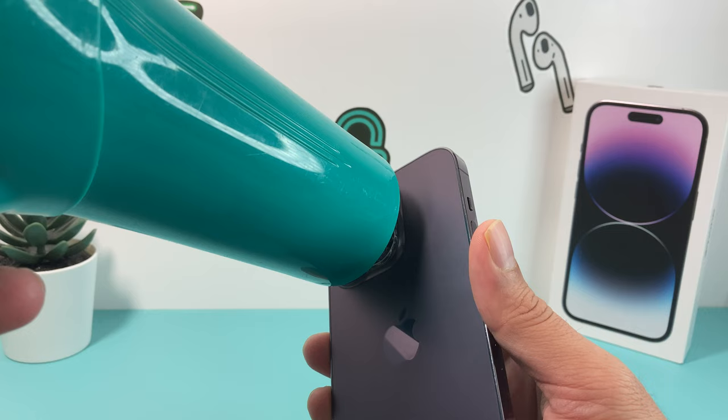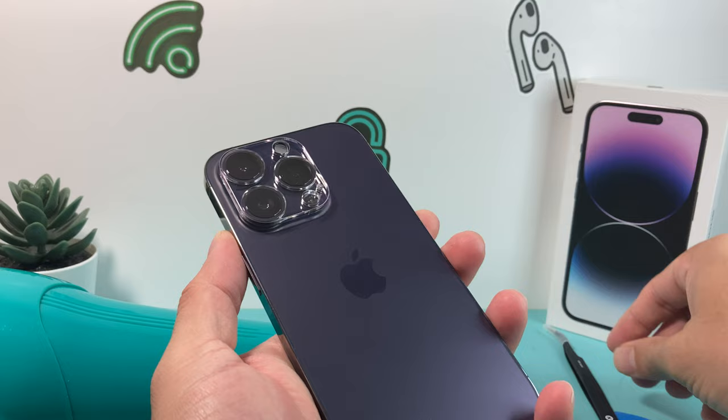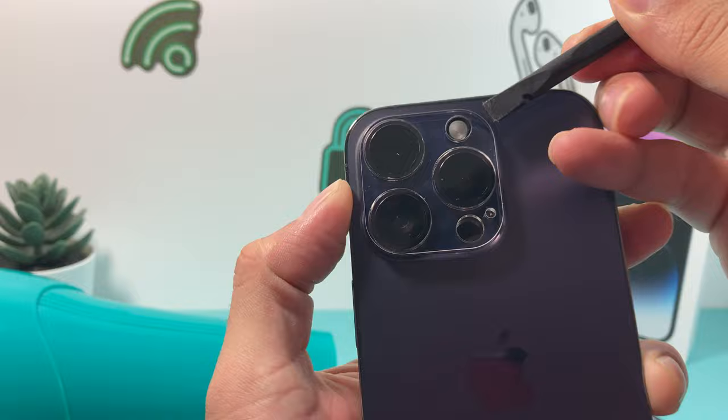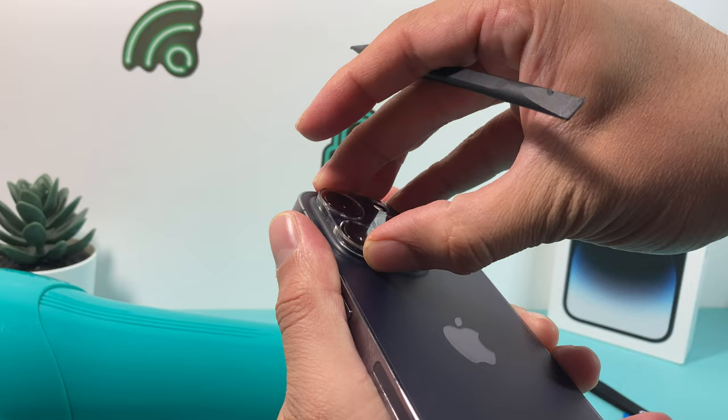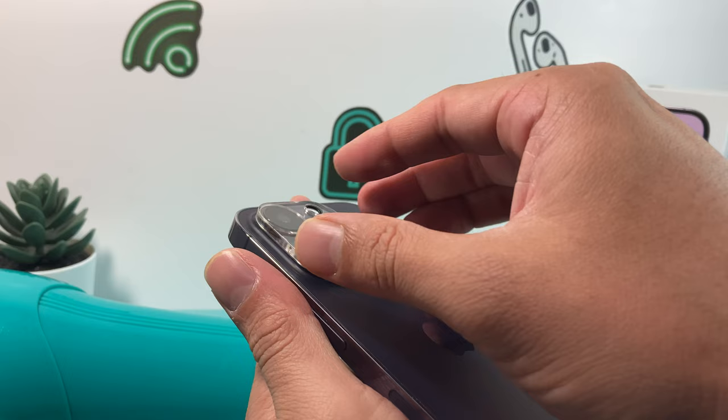Give it a few moments and then turn off the heat. This process is going to take a few minutes and you may have to do it multiple times. I like to start with the spudger — the reason I use this one is because it's very sensitive. So you're going to start trying to pry it up. Sometimes you might be able to, after just playing around with it, simply lift it up. Then you can just use your hand — you don't even need a tool sometimes. If you heat it up nicely, just wiggle it around a little bit.